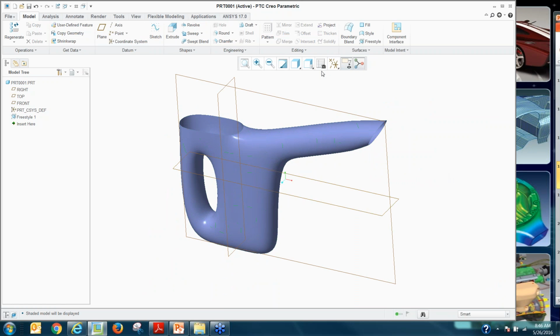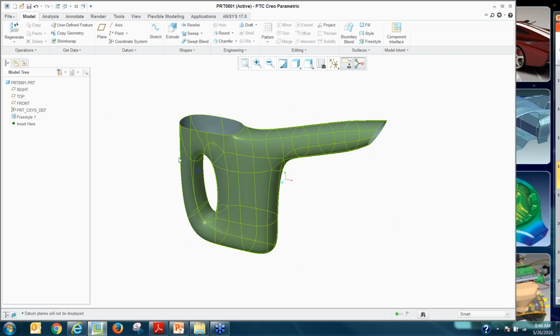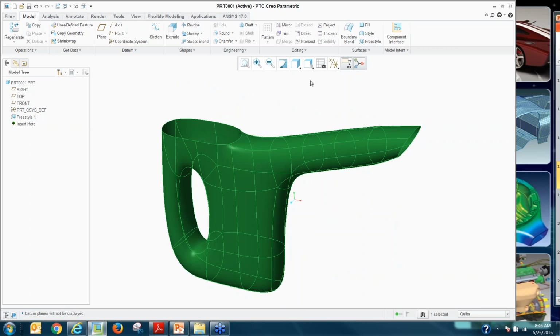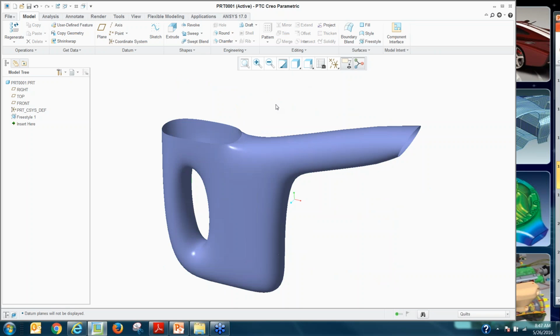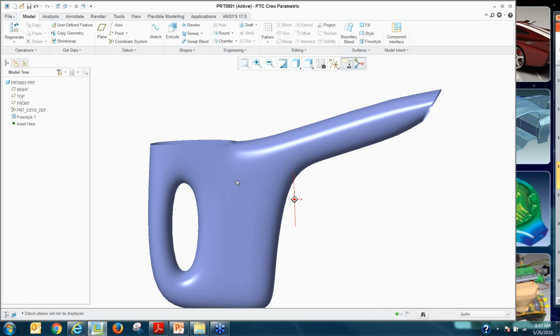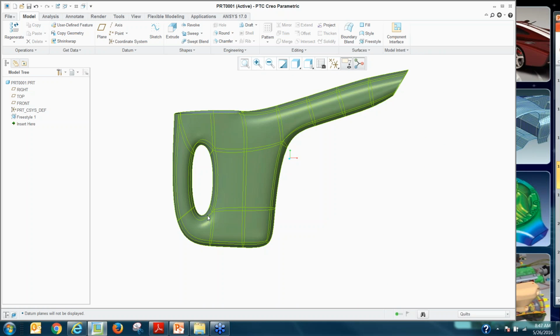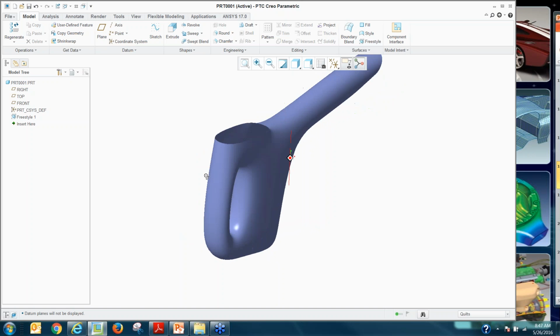So when I get out of the super feature, I am essentially still having one feature, but it's still a quilt. I can do all my regular quilt operations on it, right? Like trimming, merging, thickening, solidify, all your surface operations can be done. Now, this was something I started from scratch, and what is the size of this bottle, for example? I know I did it really quickly. What is the size?